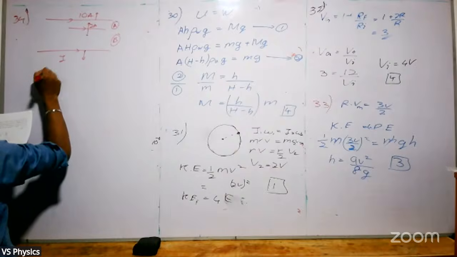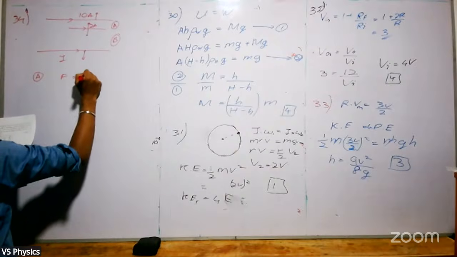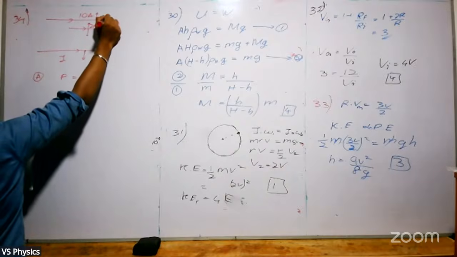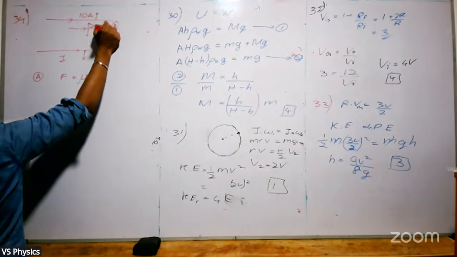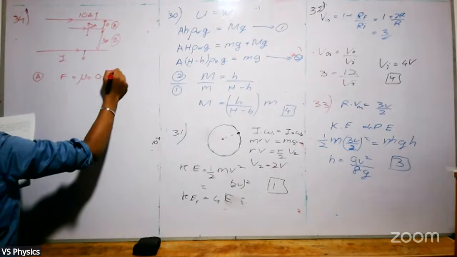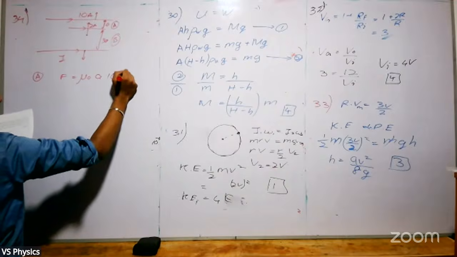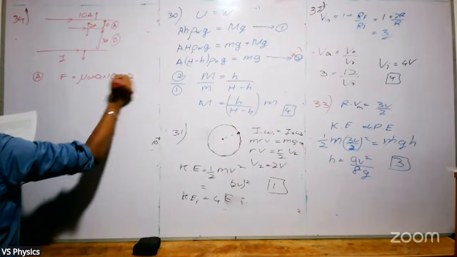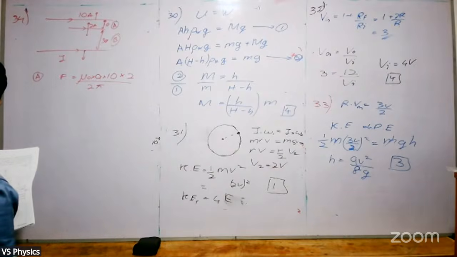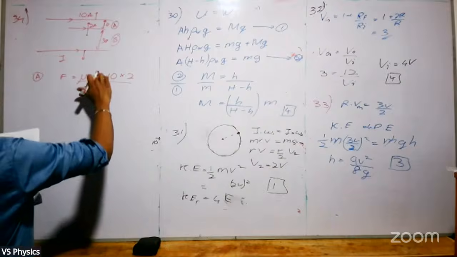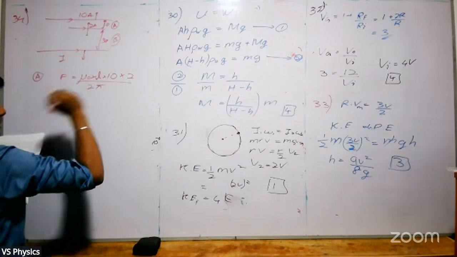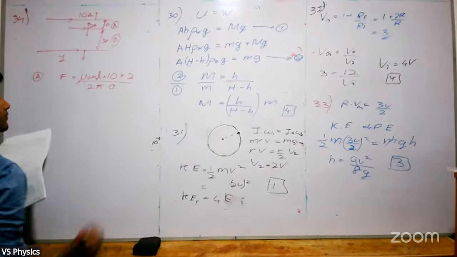For situation A, force is equal to mu naught L. We are given this is A, this is 3A. So I1 is 10 amperes, I2 is 2 amperes, divided by 2 pi. What is this L? L is just L; we don't have a value for L. The value is for A. 2 pi R, R is 8.